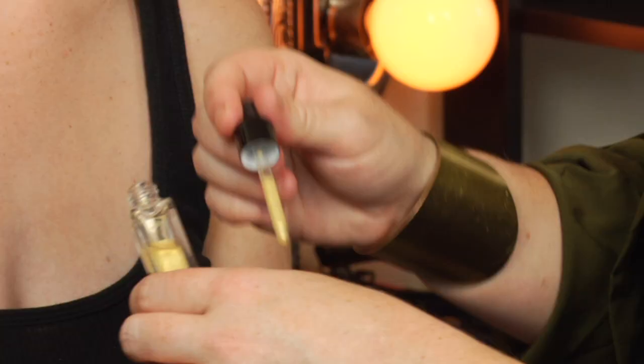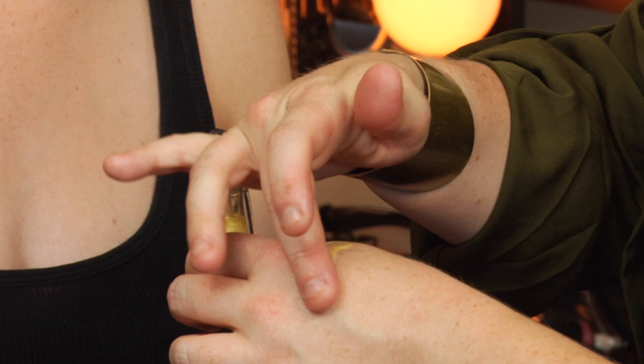Hi, this is Christina Farrell from TheMakeupBlogger.com, and today's question is: how can I get my eyes to glow? Well, one of the easiest tricks — and a celebrity secret for the red carpet — is to use a liquid eye shadow. Now, I know it sounds a bit weird, but the payoff is that it gives the eyes a vibrant, bright, glowy look. Let me show you how.